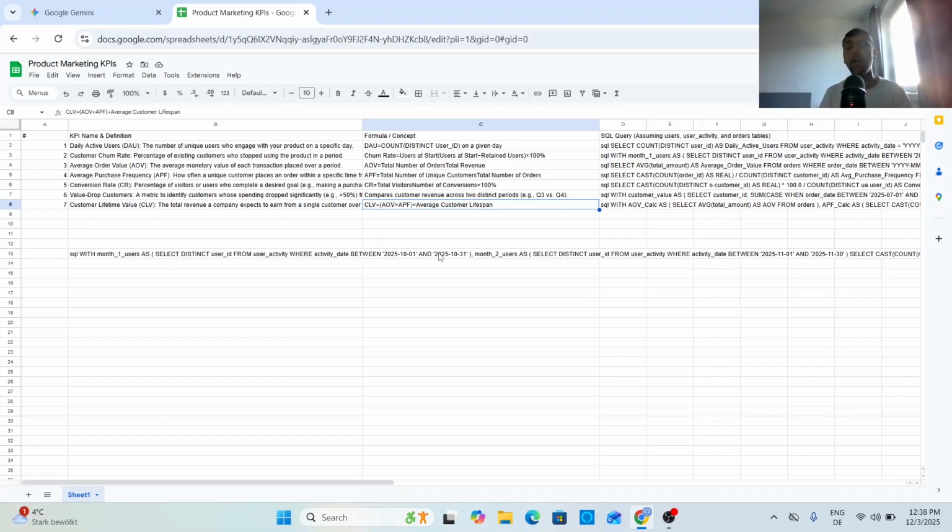What does this mean? On average, a person, let's say, orders 50 euro from you generally, right? And let's say their average purchase frequency for 1 year is 4 times, right? They purchase from you 4 times a year. So every time on average you make 50 euro from them, right? So 4 times means you make 200 euro from them per year. And how much lifespan they last, right? So let's say on average a customer lasts for 3 years, then 200 into 3, 600 euro is your average customer lifetime value for one particular customer, right?